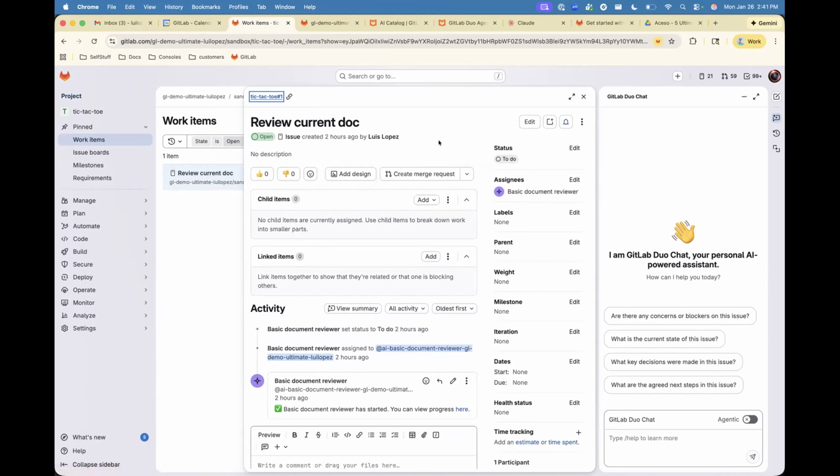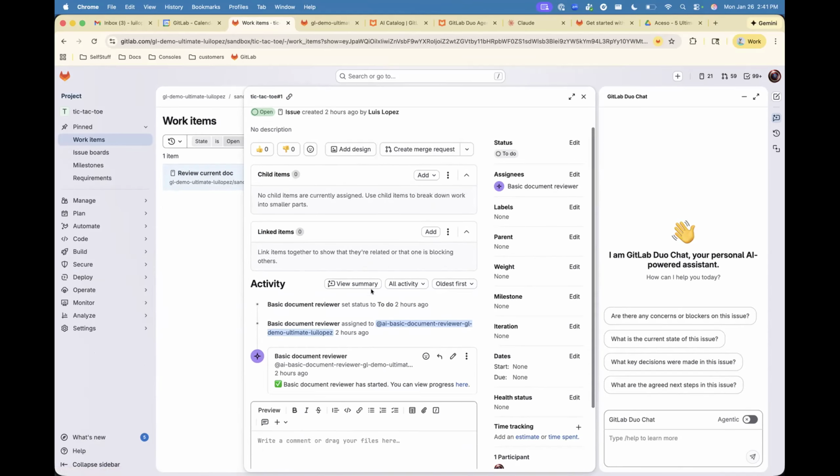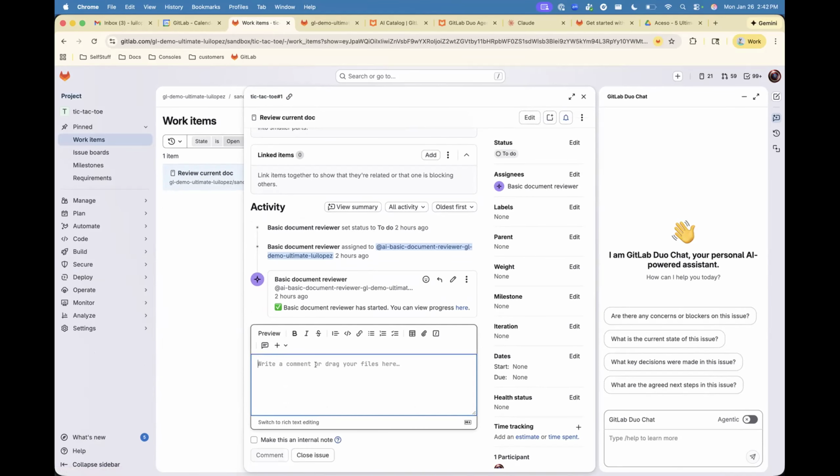Okay. And so when you assigned that, it was the moment that you assigned it that kicked off the flow. If you want to run the flow again, you would have to do a mention, right? Precisely. Like, the flow isn't monitoring the issue now that it's assigned to it. It's just that the assignment is the triggering event. Is that right? Exactly. Think about it like a lambda. It's based purely on events. An event is something that happens once, and once it happens, there's no monitor for it.